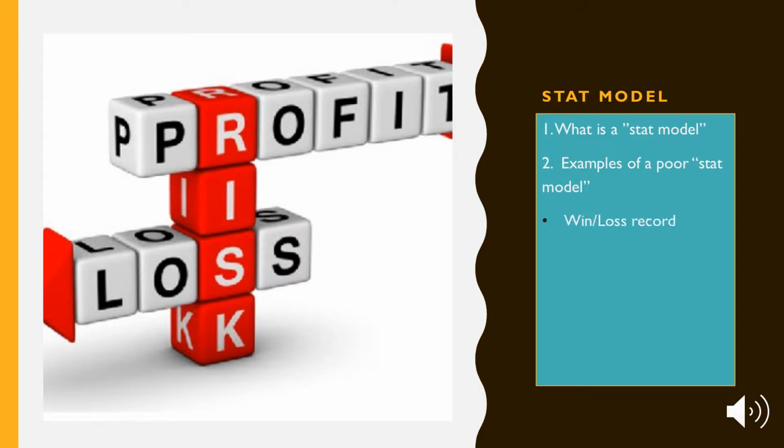A lot of people do this. They'll use win-loss record. Team A is 12-5. Team B is 7-8. Therefore, Team A will defeat Team B. Another mistake people make is they use year-long averages for any stats. What they should be doing is using the most recent stats. How a team played in September is totally irrelevant to how that team will perform in December. It just is. A better model, for example in football, would be using the last 4 games in the NFL. In hockey and baseball, I only use stats from the last 10 games. In college basketball, I only use stats from the last 5 games.